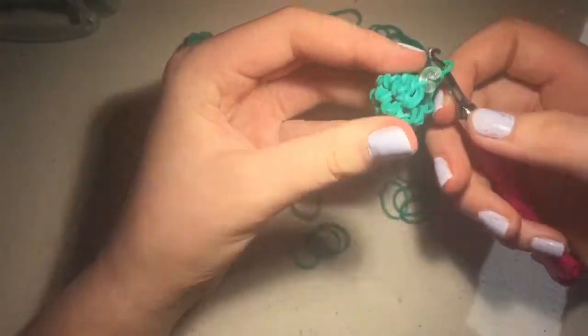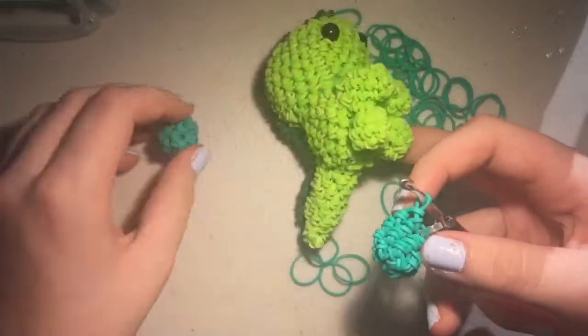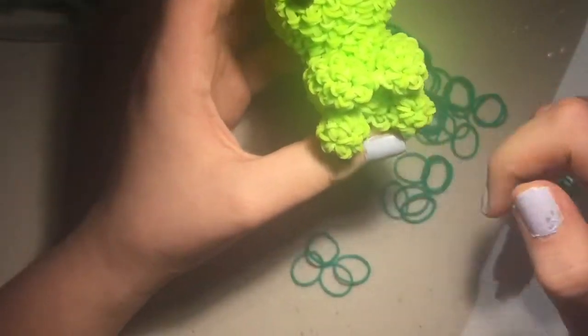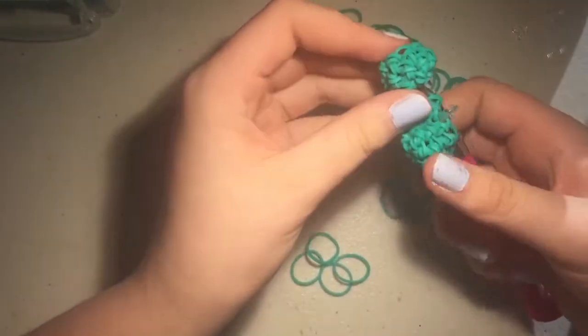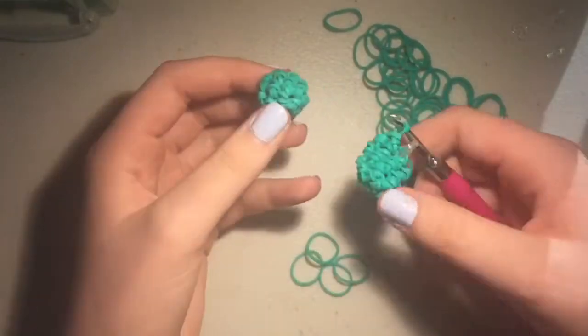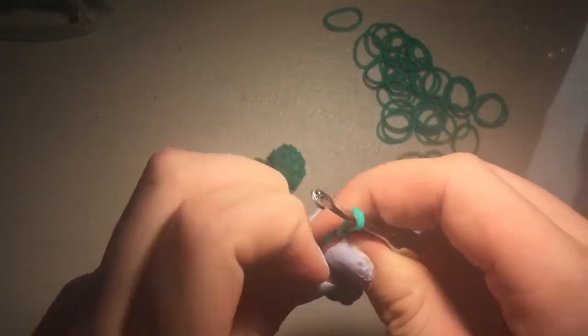Okay, so what we'll have is this will be the top. So with this, I think I mixed it up here, but the top ones are going to be shorter and the bottom ones are going to be longer, basically. So that was the first mind thought, and I think it'll be cute. So that's what it'll look like on the character. So now you're going to need to make another one of each of these.